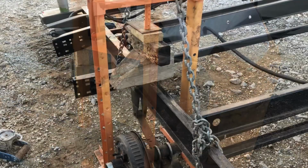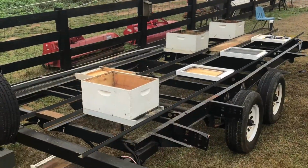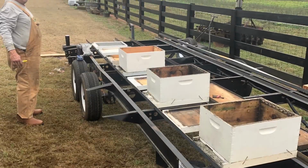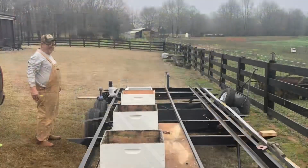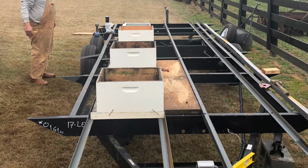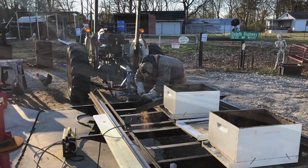Our buddy, Mr. Chuck, as you can see in these pictures, was an important part of getting this trailer built. He has every tool you can think of in the world and was gracious enough to help us out straightening the frame, getting the hive squared away on how they were going to set up, and then doing all the welding for us.